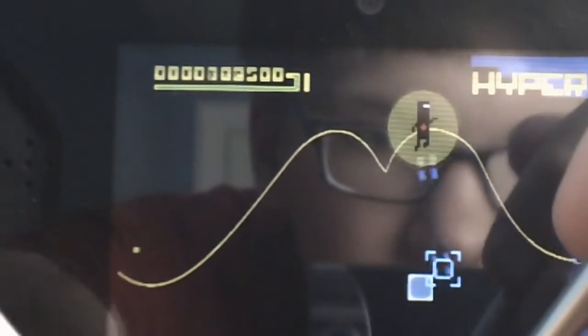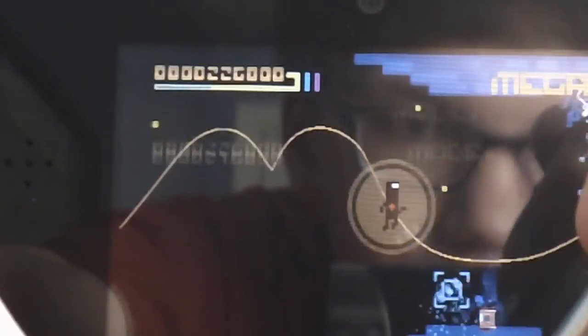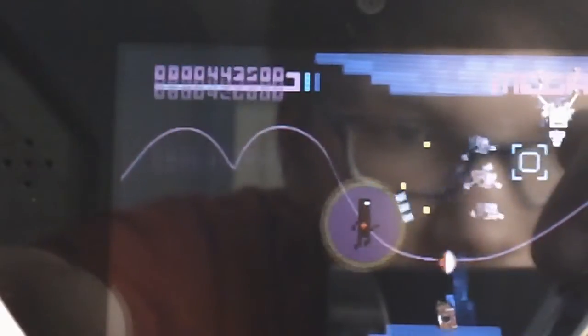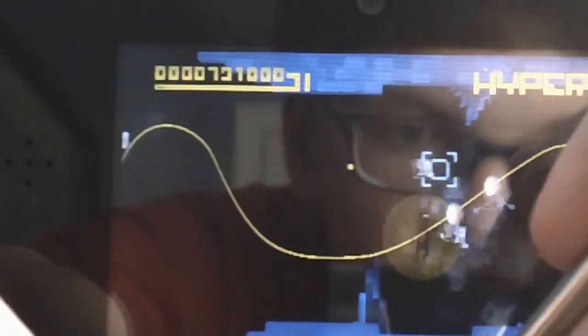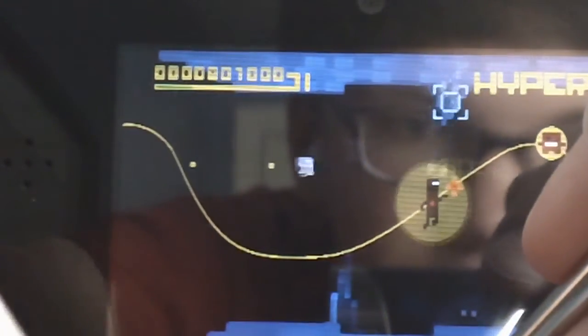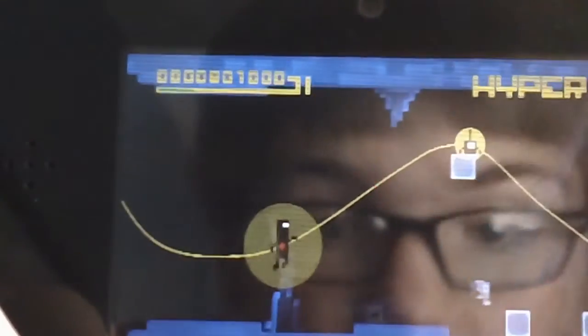So you might recognize these little objects if you were paying any attention during my Bit Trip Runner section. What do these do? Well, they upgrade you. Much like they did in Runner, but you need a lot of them. Not just one, a lot of them. And if you get hit too much, you'll lose. In fact, you can tell how many you need right there.